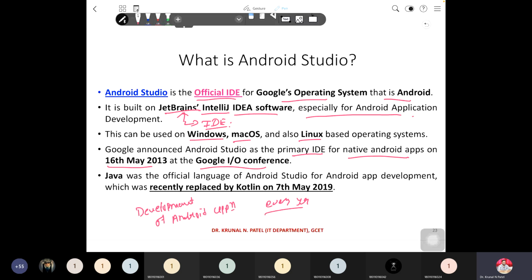I insist everyone watch these kinds of events, guys. You will get the idea where the world is going right now, what kind of applications we are using or not using, what kind of research is going on in mobile application development, and what kind of facilities they are going to provide.